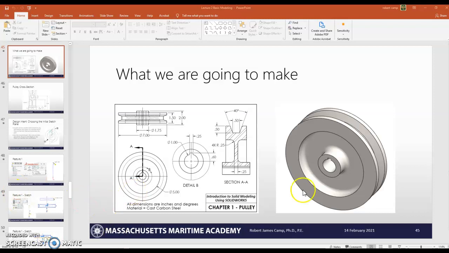In fact, what we're going to make here is this pulley. I have a drawing of it right here that's in your textbook in chapter 1, and you can see here's our round part. We have a section, which is basically a cutout view. So this is what our internal geometry looks like. We do have a little keyway to put together. So we're going to make this all together, and it's going to end up looking kind of like this over here.